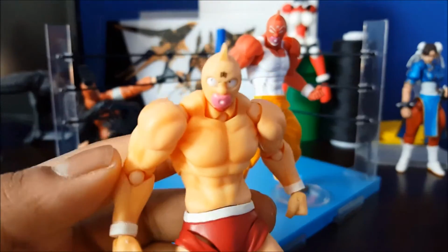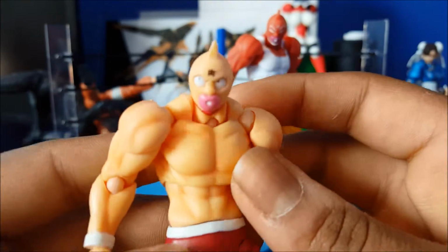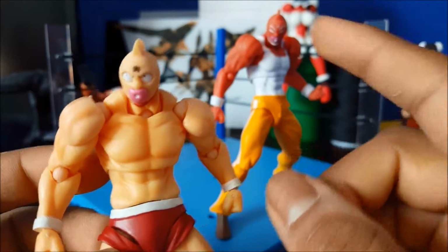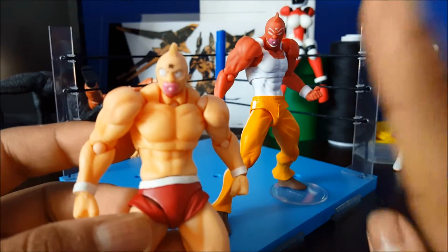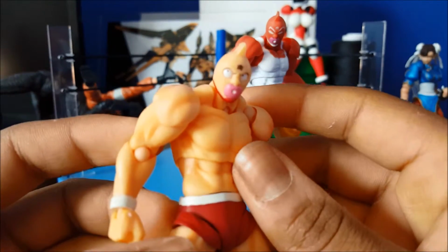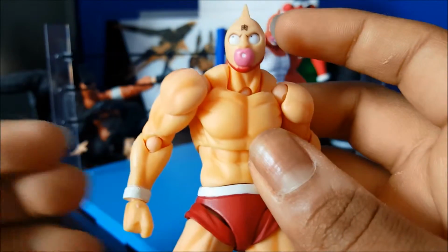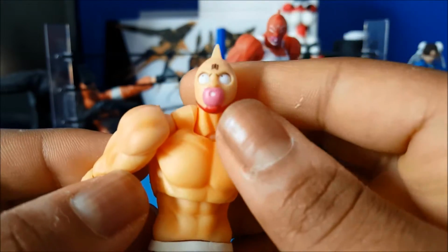But here's Suguru, and I really like the way his mask looks. Again, Revoltech did it right. This is before the SH Figuarts one. As far as articulation, they both essentially have the same one, with about three minor differences between the two. These aren't really Revoltech joints. I don't consider them Revoltech because they don't make that clickety clackety sound that most Revoltechs make, but just to not confuse myself, I might as well call him Revoltech.